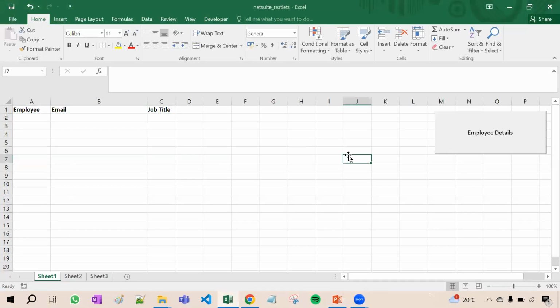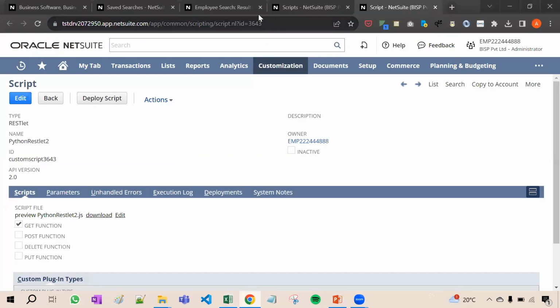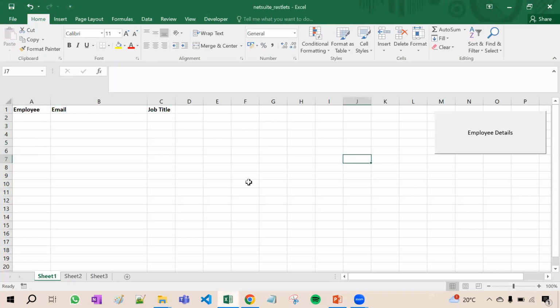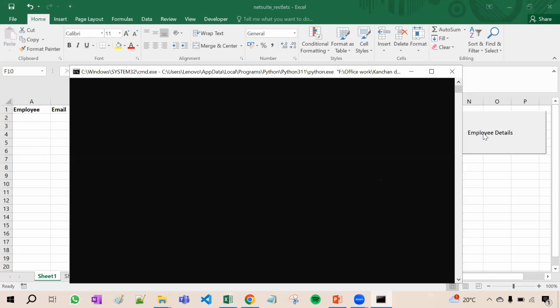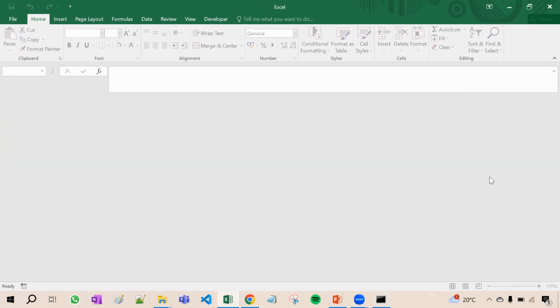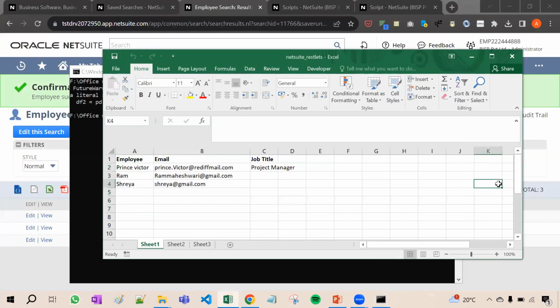Suppose the manager wants to see the information of employees who are currently working in the company. Now see here. Instead of giving credentials to the manager, so that he will log in and then come to this page, which is very difficult for him, we can provide him an Excel sheet. We will say that yes, you can open this Excel sheet, hit this button like this, and then immediately a Python command runs. That Python command will fetch the data from NetSuite, and that NetSuite data will be populated into the Excel sheet through Python.